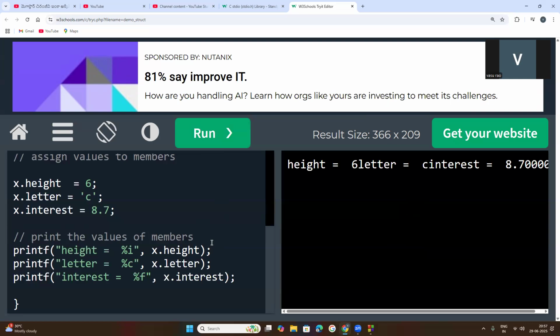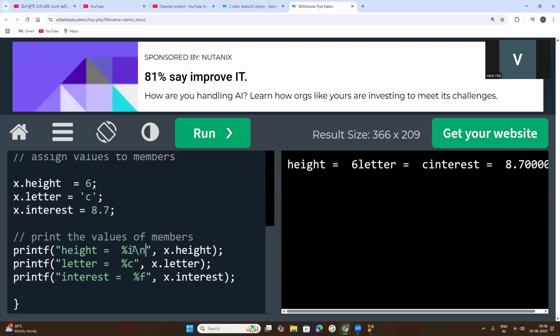But see what happened here. You are getting all the results in a single line, but I want every value on a separate line. For that I need to use backslash n.